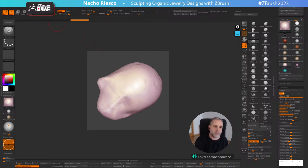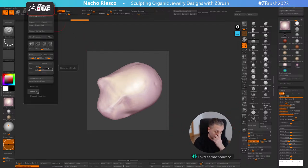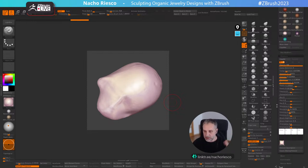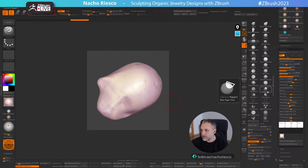So it is important to set up the canvas to a regular square proportion canvas. Then drag the sphere on the canvas, frame the sphere on the canvas, export it, and then open it in Photoshop, and then you can start adding colors and creating your own pearl material.